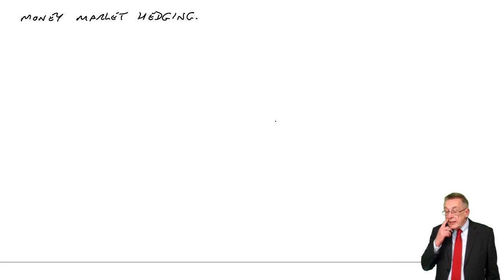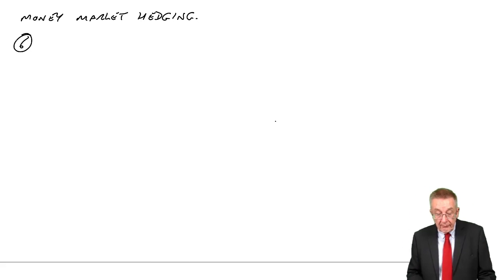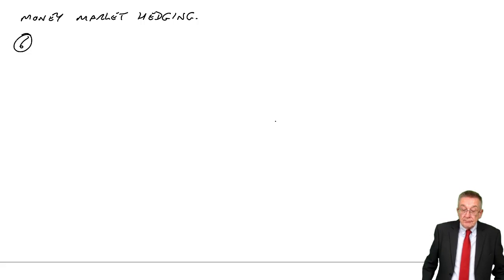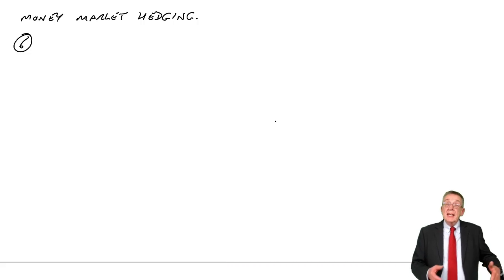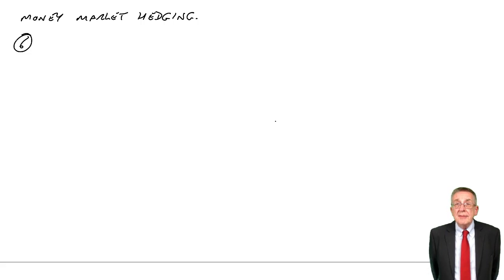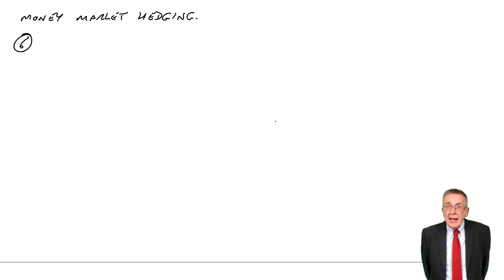To show you what it is and how we do it, look at example 6, if you would. P is due to receive $5 million in 3 months' time. Again, we're in the UK, and so it will need converting into pounds. We know what today's spot rate is, but there's no mention of any forward rate. So how can we hedge the risk? There's no forward rate available.